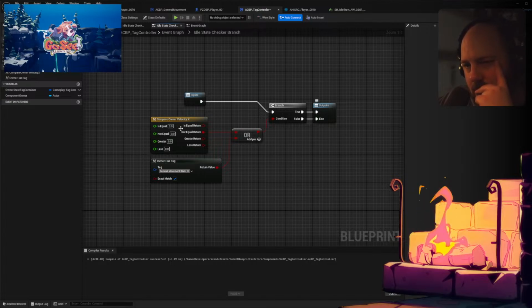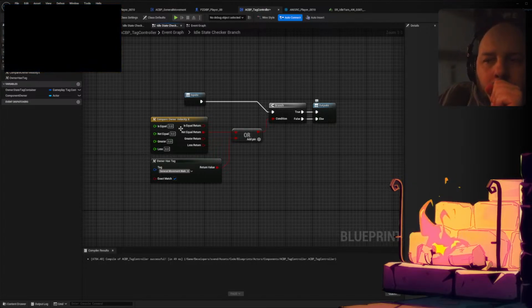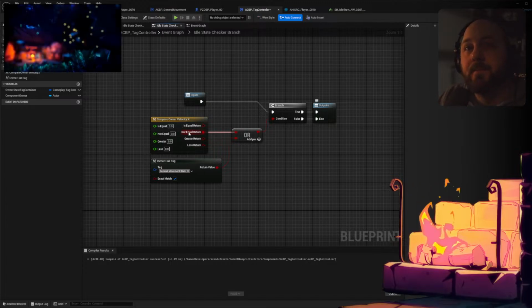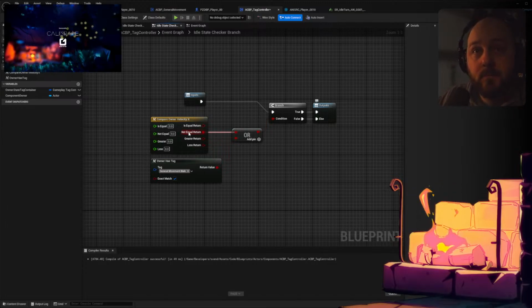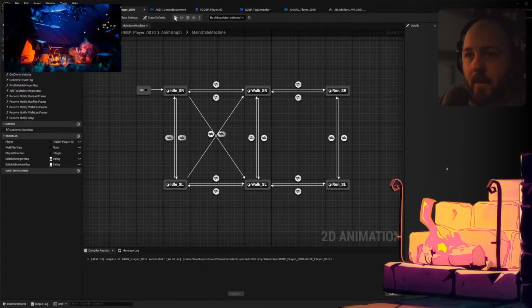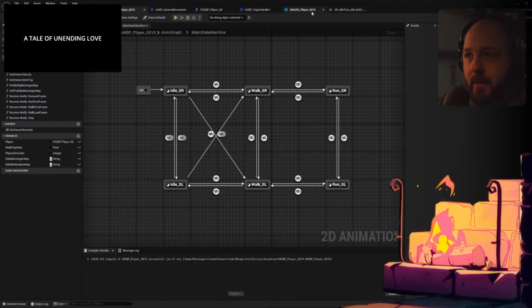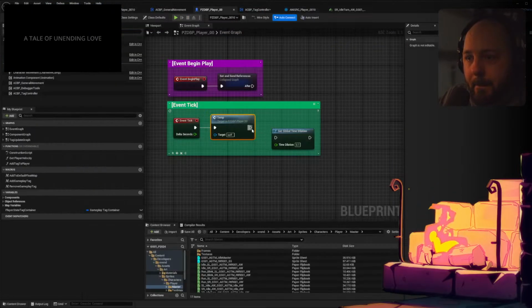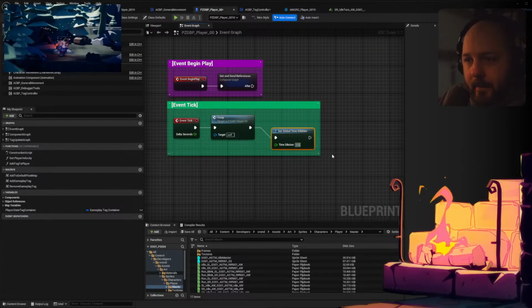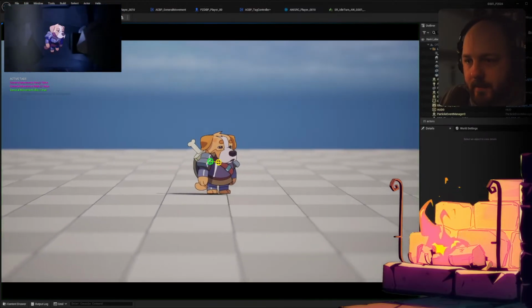Hmm. Not that it's super necessary. It's that part, but or at least a little bit slower.